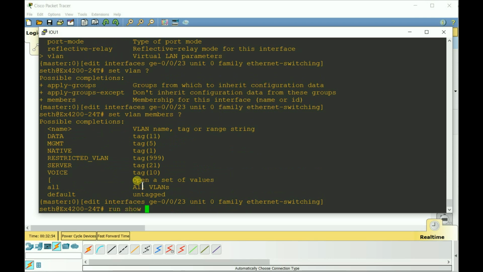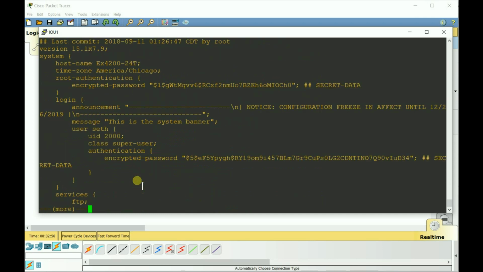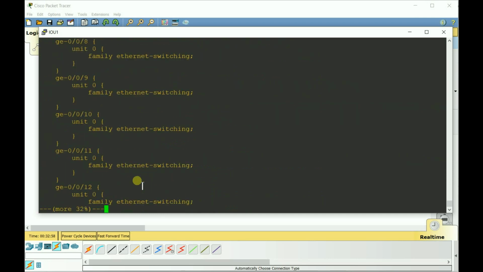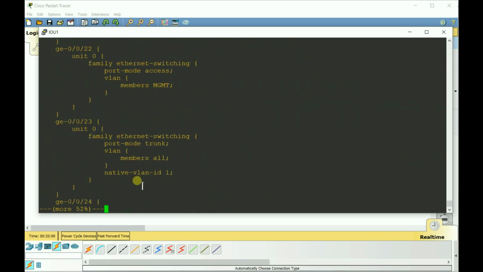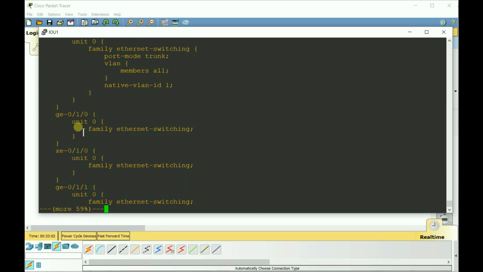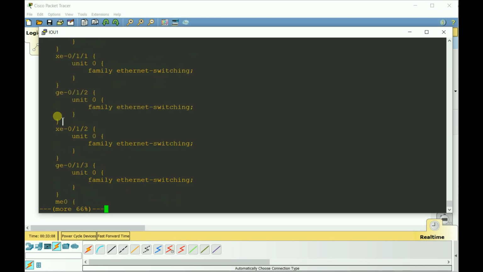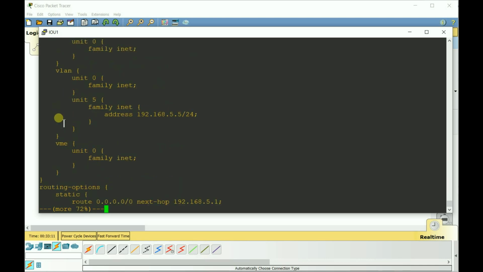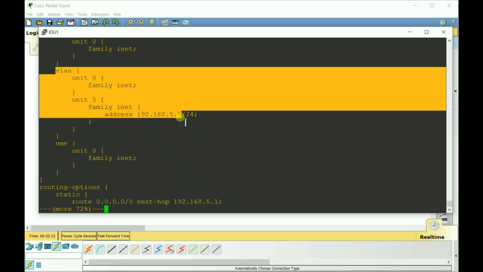Run show configuration. I don't know how to skip down into the configuration like I do in Cisco at the moment. I'm still learning. Okay, this right here.